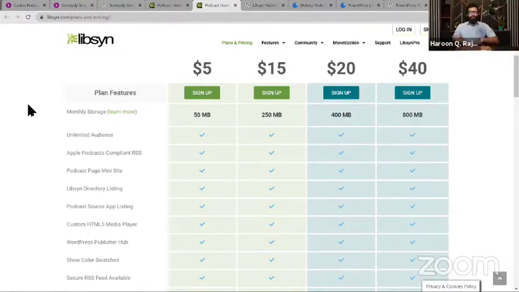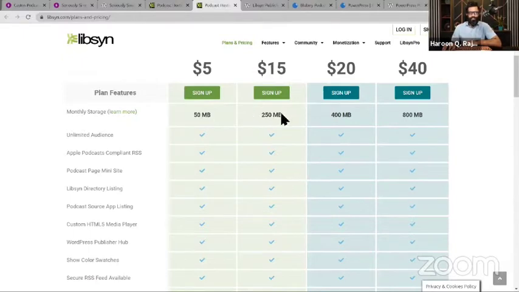Absolutely. And so when it comes to Libsyn, it offers better entry-level plan pricing, but that's just the dollar figure that you're seeing here. If you take a look at this figure, 50 MB per month. Exactly. If you want to publish one small audio episode per month with a low bitrate, then maybe it works. But no serious, respectable podcast, even at entry level, would find this sufficient.